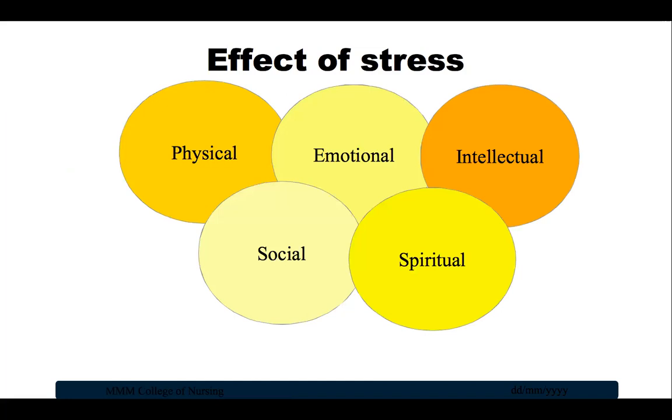Now let us see the effects of stress. These might be physical, emotional, intellectual, social, and spiritual. So let us see the consequences. Physical stress can threaten a person's physiological homeostasis, while emotional stress can produce negative or non-constructive feelings about the self. Intellectually, stress can influence a person's perceptual and problem-solving abilities. Socially, stress can alter a person's relationship with others. And spiritually, stress can challenge one's beliefs and values.